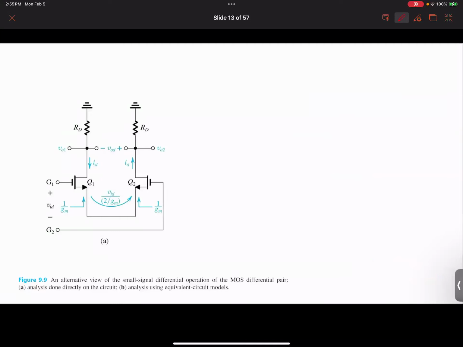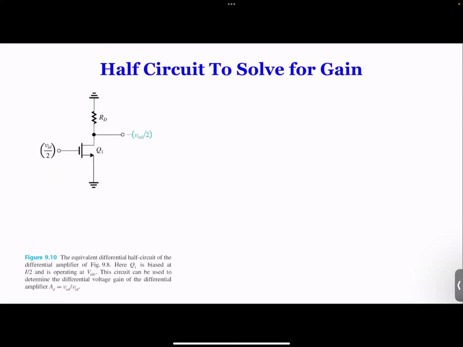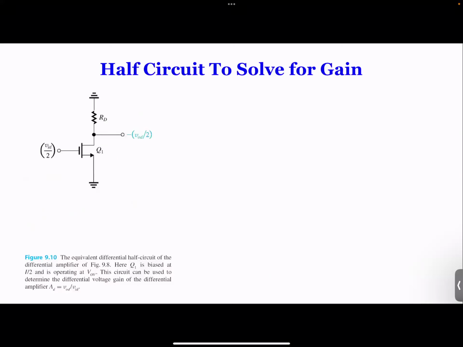The other thing that makes a difference is that instead of having VG1 and VG2 equal to half of the input, here we simply have the input connected to the ground. Because the circuit is symmetrical, you can always split this into two halves, so 1/2 at G1 and 1/2 at G2. So you can easily calculate the output anyway. And this is the half circuit with input, but the most important thing again is that you have this virtual ground if you use this pi model.